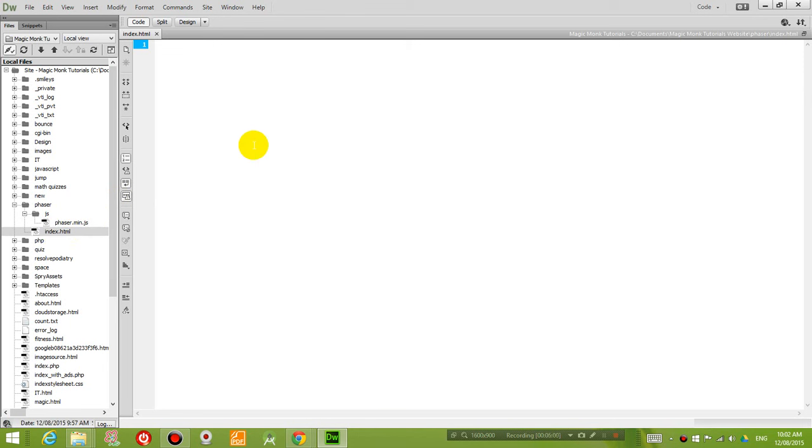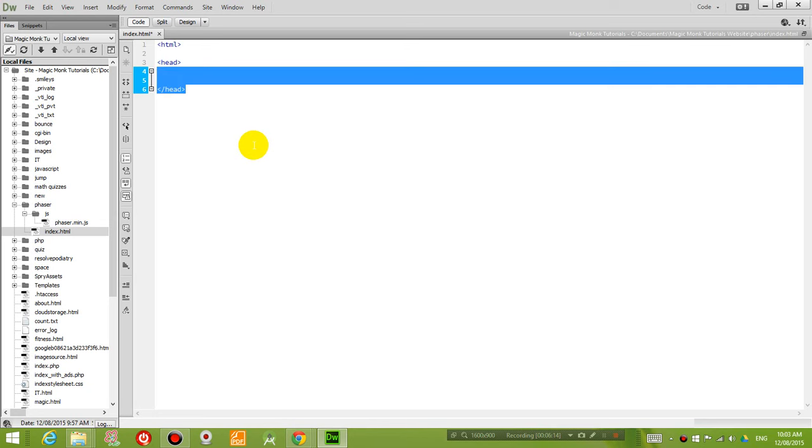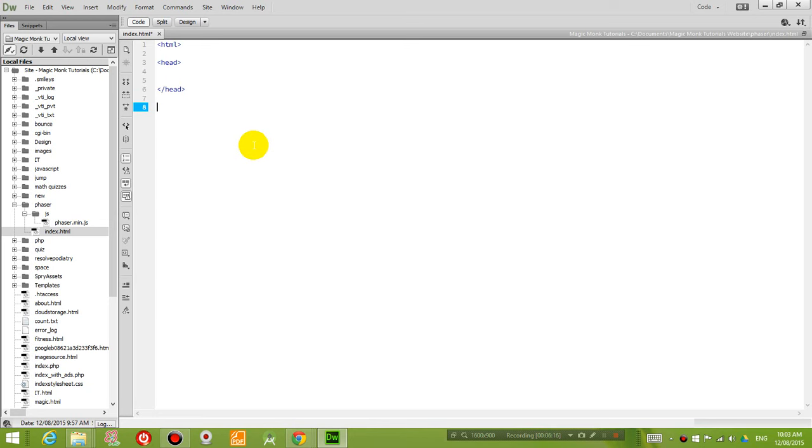Now, if you guys remember, the basic structure of an HTML file is, firstly, we declare that it's an HTML file. Then we have head and /head, which is the header. So we put things in here that we don't see on the page. And then we have body and /body, and that's where we put things that we see on the page. And then we have /HTML. So that is the basic structure of a web page.